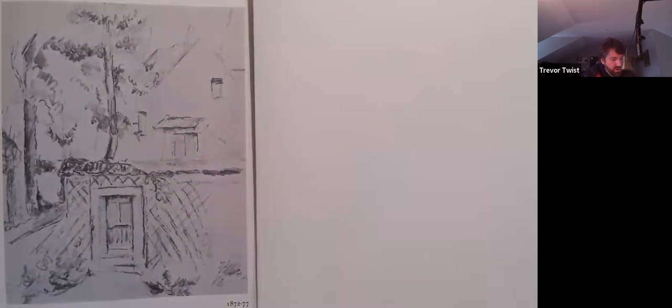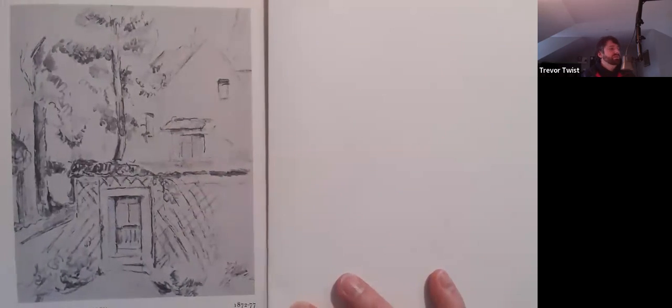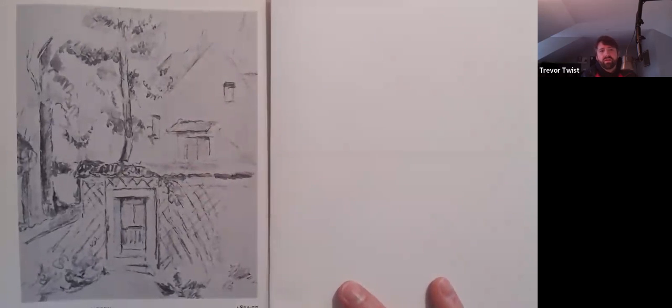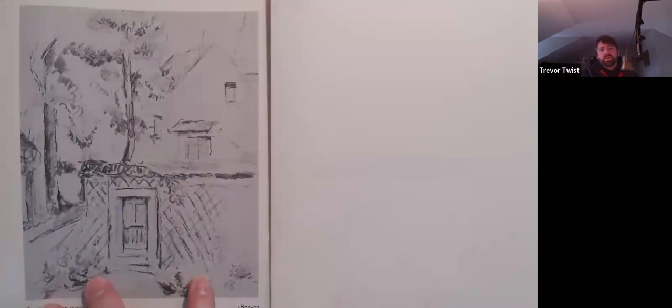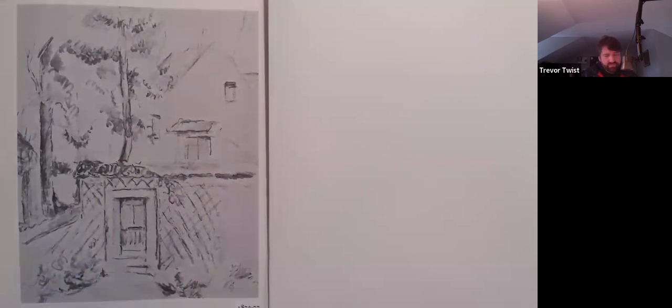He's all over the place. I think we might need a tortillion. But what we just went over with the line weight expressions are going to come in so useful. So the plan of attack for this one, Stacey: when we went over the oranges in the last piece, I gave an overview of how we're going to attack it. And the overview of this one is we're going to start with just this very basic rectangle, which is the separation between the door and the door frame. So that initial rectangle is where we're going to begin, and we're going to base everything else off of that.